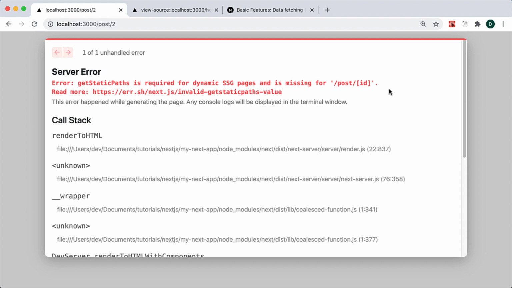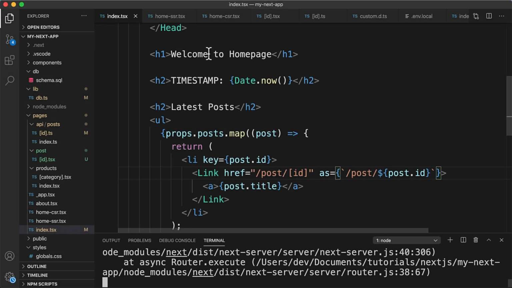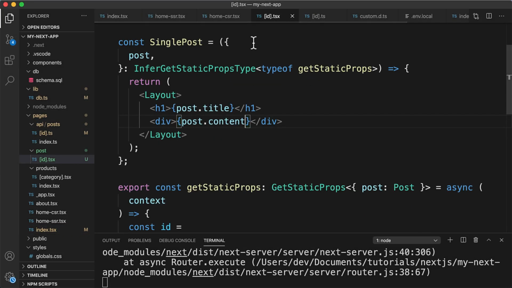And we can do this using the getStaticPaths function, as long as we are using static site generation to pre-render a page. So let's go ahead and add this function to tell Next.js which posts it should pre-render. Here, our single post page.